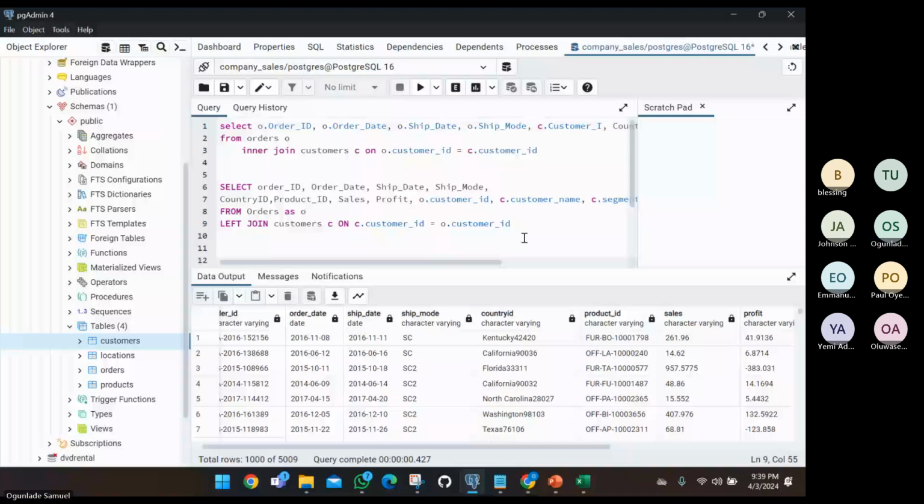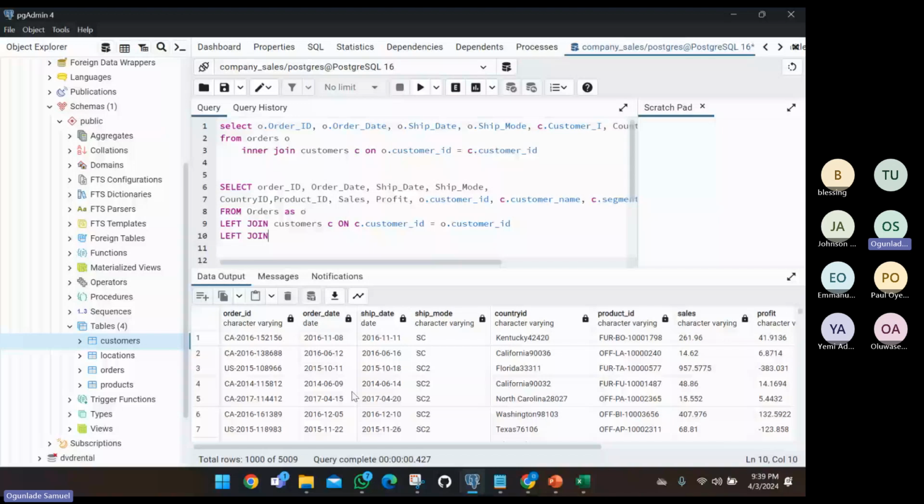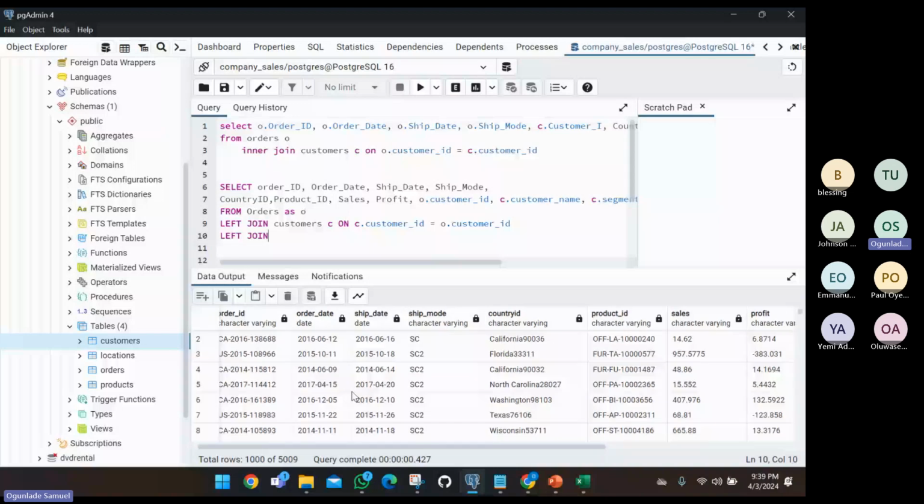Now, we could move further to do the same for products, and it's still the same process. You just come down and type left join. Don't forget, the reason why I'm using left join is that I don't want to alter this orders table. This orders table is the organization data itself.